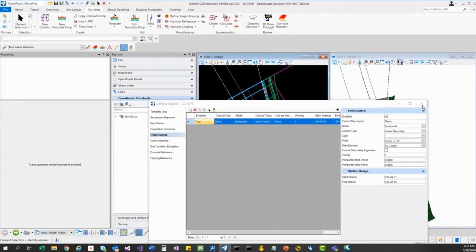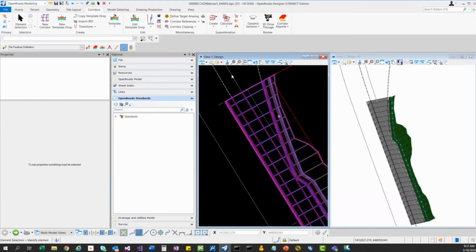So, if you don't have a situation where you're making a point control, so you don't really have that option to add a secondary alignment, what do you do if you have some geometry that you want to use as a secondary alignment, but you're not point controlling to it? So that is why there is also just the ability to add a secondary alignment by itself. So if I go and I look at my edits, there's create secondary alignment right there.